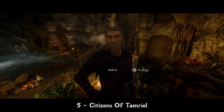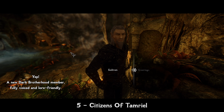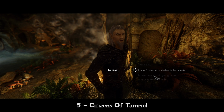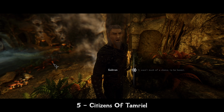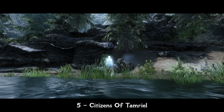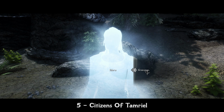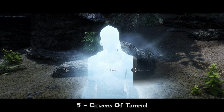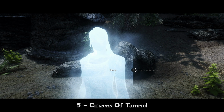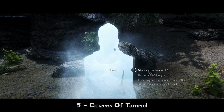Citizens of Tamriel is a tribute to old-school RPGs like Baldur's Gate, Fallout, Bloodlines and others. The mod adds 25 NPCs across Skyrim which you can meet, and as soon as you go through the first dialogue lines, you see the immense difference and want to talk more. Each of the conversations is essentially a character study, allowing the player to come to their own conclusion about the themes or events being explored in dialogue lines, without being explicitly told what to think or railroaded into a choice. Some encounters might be comical, some of them might be deadly serious, but ultimately how you react to them and how they progress is up to you.